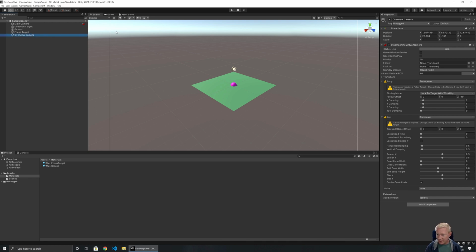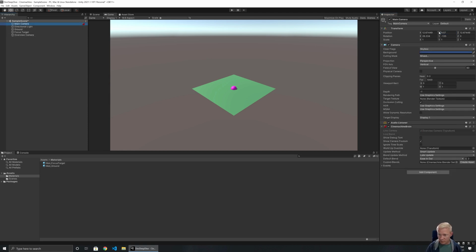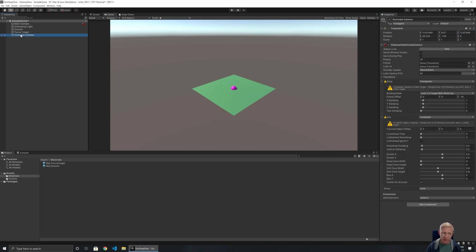Overview camera. Now if I move this camera around, that will actually change. Because I've only got the one Cinemachine camera, that virtual camera is now the thing that I move. If I try and actually move the main camera, you'll notice I can't. As soon as we've got the Cinemachine cameras in there, you don't ever move the main camera. What you do is you change these virtual cameras. And there's a couple of really cool things that we can do with these.